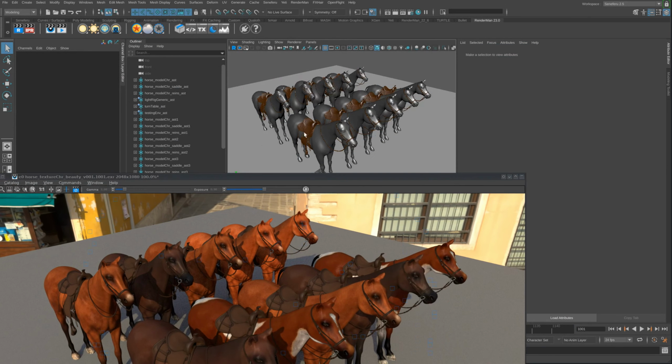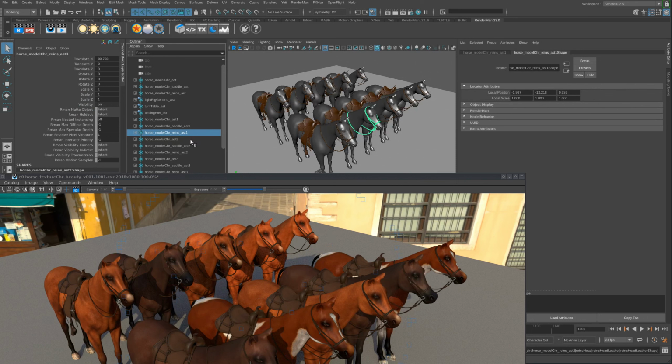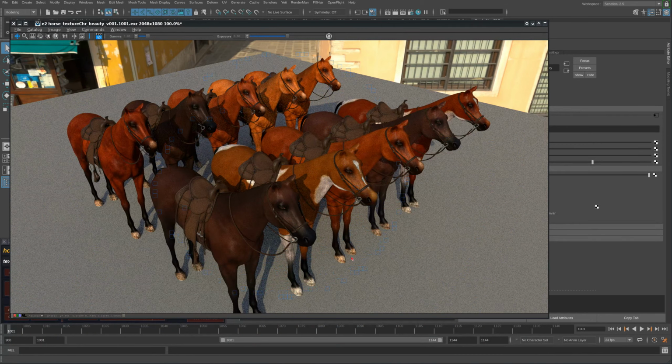So for example, if in the first shot you have 12 horses, and in the second shot you have only one of the horses, instead of relying on the asset instance number, you can have a control in the rig where you can select which exact horse you want, or whatever the purpose is. Such a control that can drive the value of the vari_id here will be a nice thing to have in the horse rig, or in a similar asset, of course.